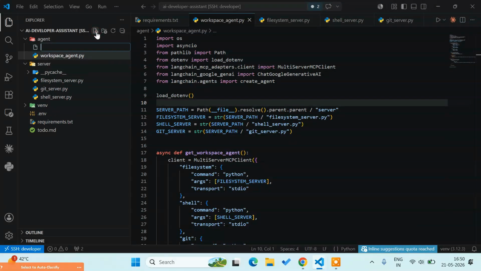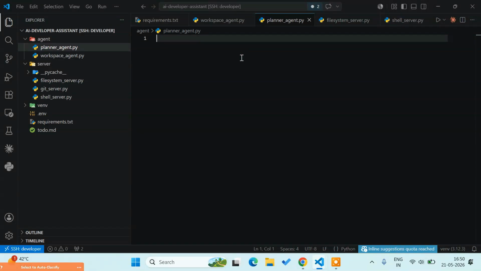For that, I'm going to create a planner agent. Now the task of my planner agent will be to create the plan for the project that the user wants to do. For example, I will say that I want to create a snake game. Now, a snake game is made in a bunch of steps. For example, first of all, I want to create a folder. Then I might want to create a snake.py file. Then I want to write some code in it. Then I want to create a requirements.txt file. Then maybe create a readme. And then I will say that the game is complete. So we have to do it in steps.